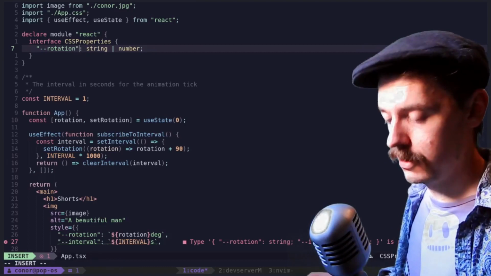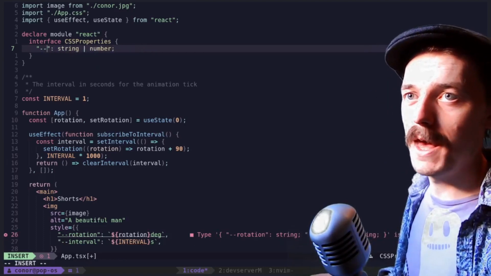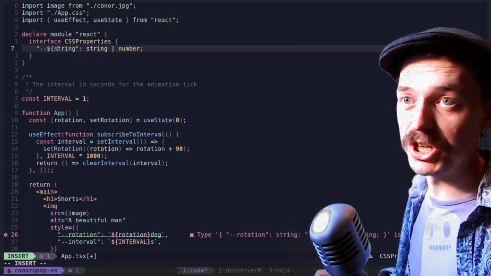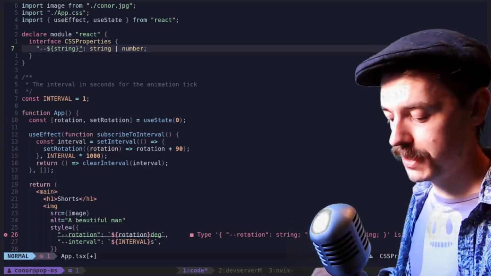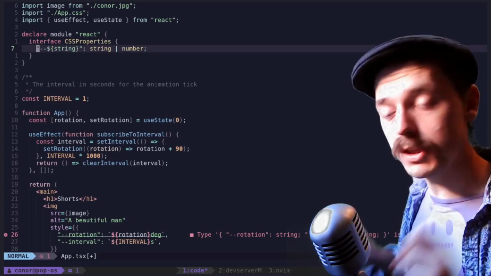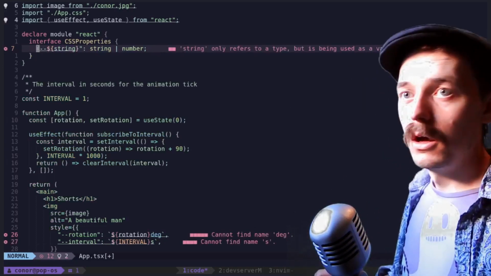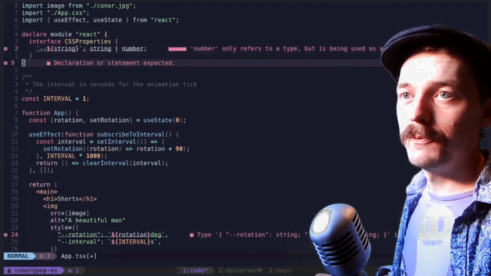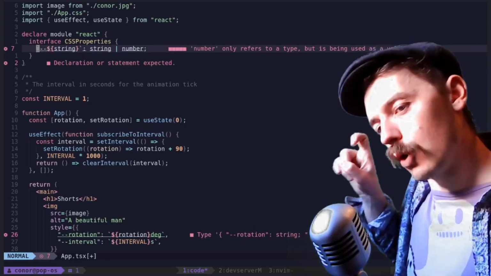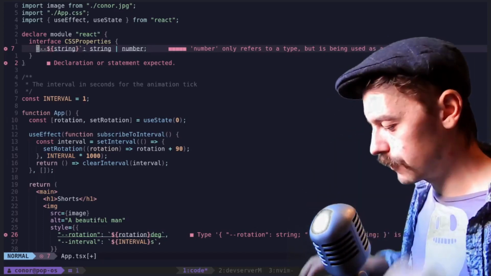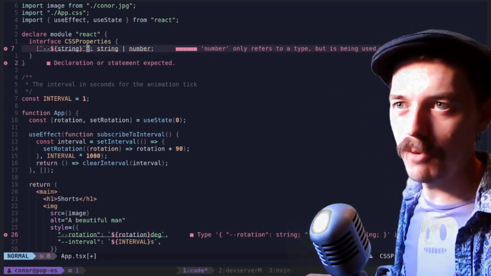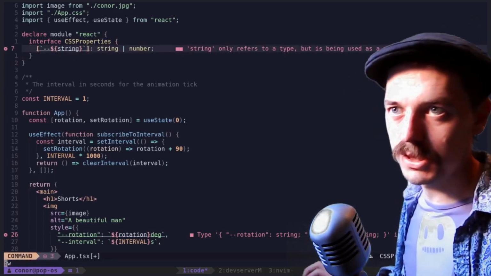We are going to need to change this for a string. This is what we want. We're actually going to have to do some string concatenation here. We're going to have to change the type of quotes. It's going to need to be backticks. Change that one and change that one. And it doesn't like this because you can't actually have backtick quotes as the keys for objects, just something that the JavaScript parser does not like. So instead you need to wrap it in square brackets. Square brackets. Hit save.